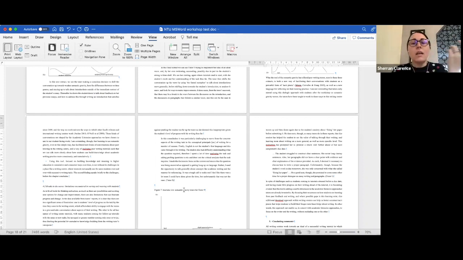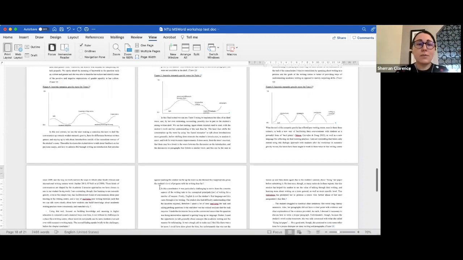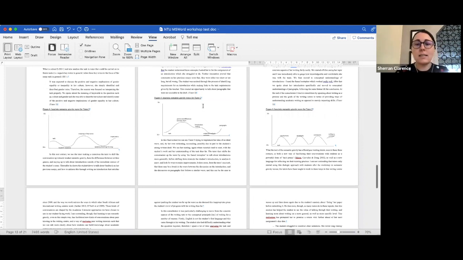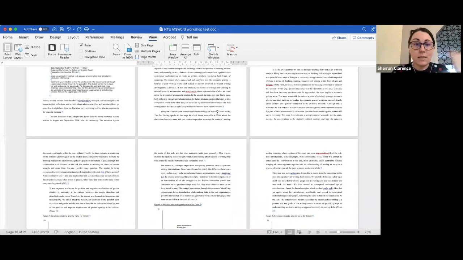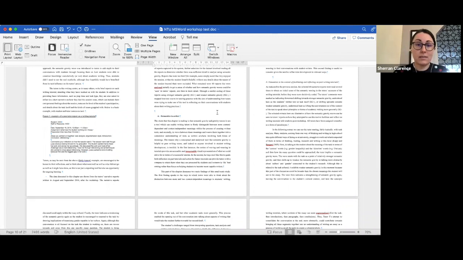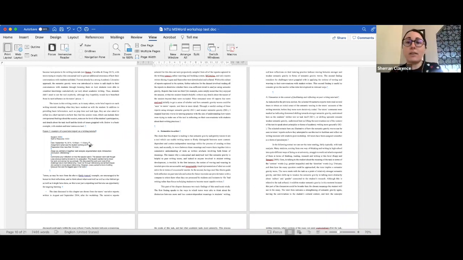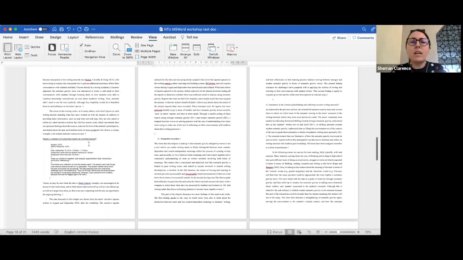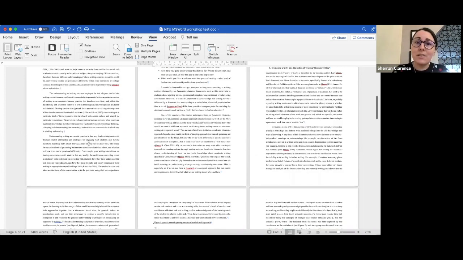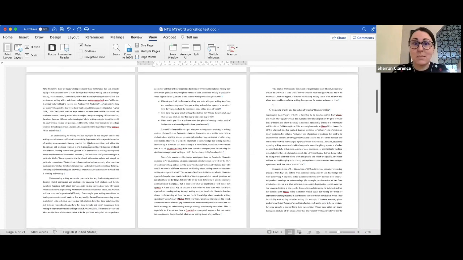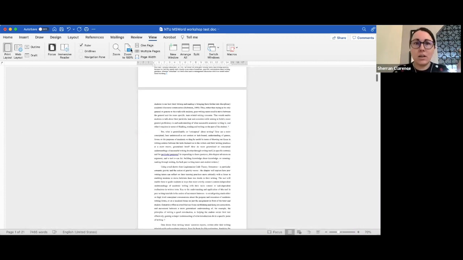But if you have all sorts of funny formatting, like say all of your headings are underlined, and then suddenly there's a heading that isn't underlined, that doesn't really make sense. Why isn't it underlined? If you have 3 different font styles and there's no rhyme or reason to why they're different, if you have half an image on one page and the other half on another page, and the reader has to move pages to understand what's going on, if you have 6 different heading styles with no rhyme or reason to them, that kind of stuff distracts readers. It irritates them. And then they can't focus on this lovely argument that you've made.